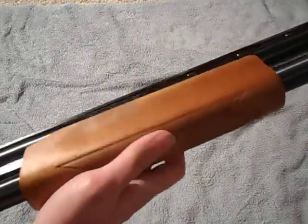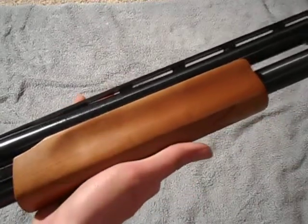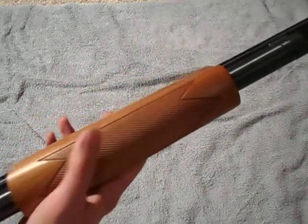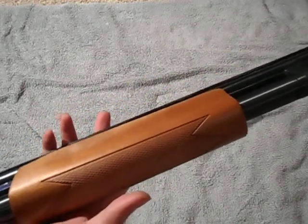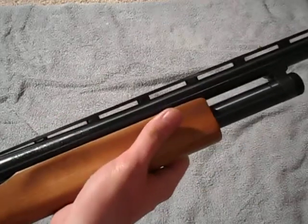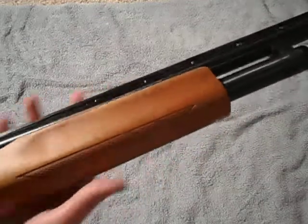Wood furniture, and by the way, I will be replacing the forend and stock with a stock set that I have in another video, and I'll do a video on how to switch out the stock and forend as well. But this is just the basic wood. I'm not a huge fan of the new style, but it's not too bad.